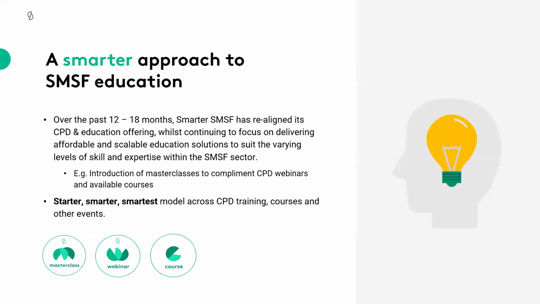And as I mentioned at the very beginning, it is around this clear model that we have that enables you to go, okay, where do I or where does my team member fit in here, and what resources does Smarter SMSF have available to us to enable that uplift in education?